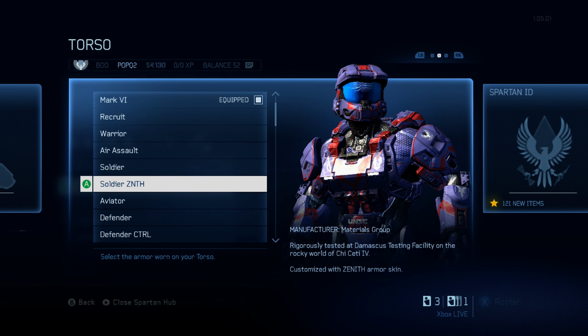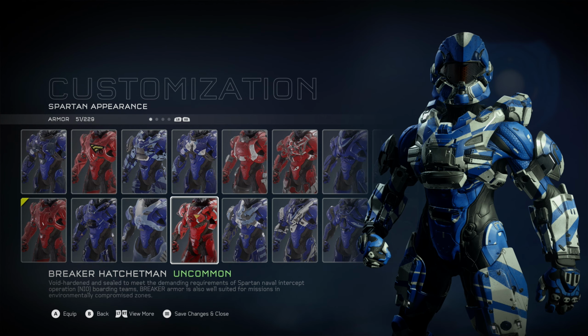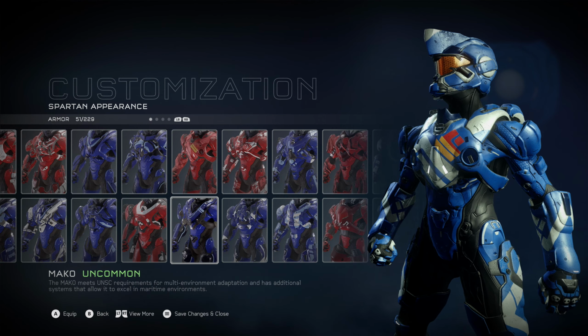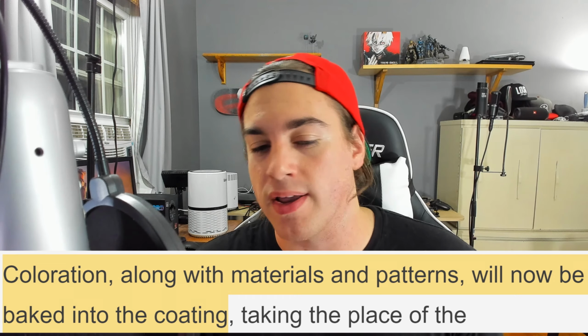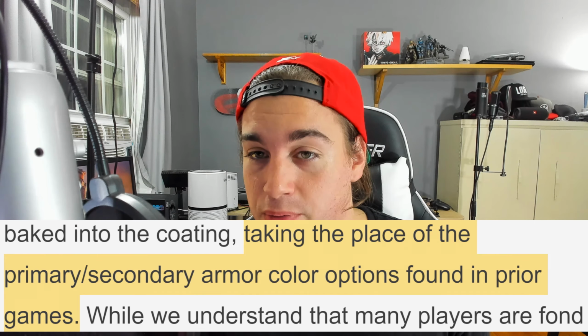And you know, actually in Halo 4 and Halo 5, there were some more unique color patterns. It wasn't just like shoulders of the secondary color every time. It mixed it up. There's a little bit more variety there, but that's irrelevant because from what they said in this blog, it sounds like we have no control over our primary and secondary colors for our Spartan. Because it says right here, coloration along with materials and patterns will now be baked into the coating, taking the place of primary and secondary armor color options found in prior games. Okay, so that pretty much confirms it. No primary or secondary colors.